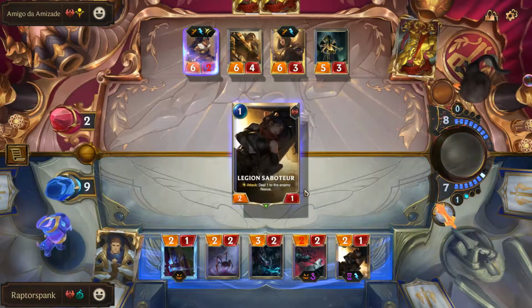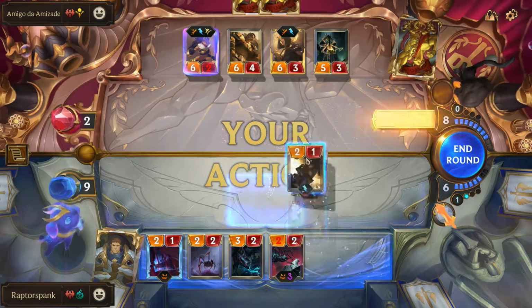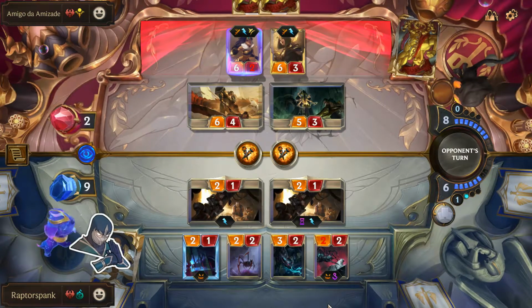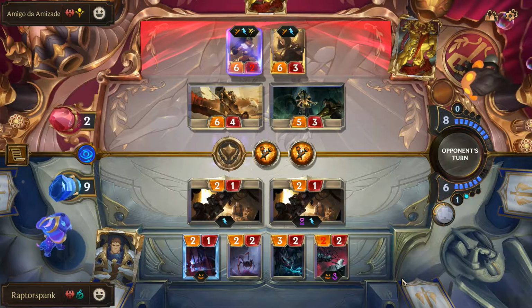I have my orders. Reckoning? No reckoning? Things in place. Well, look at you. Enough. Does he have life gain?